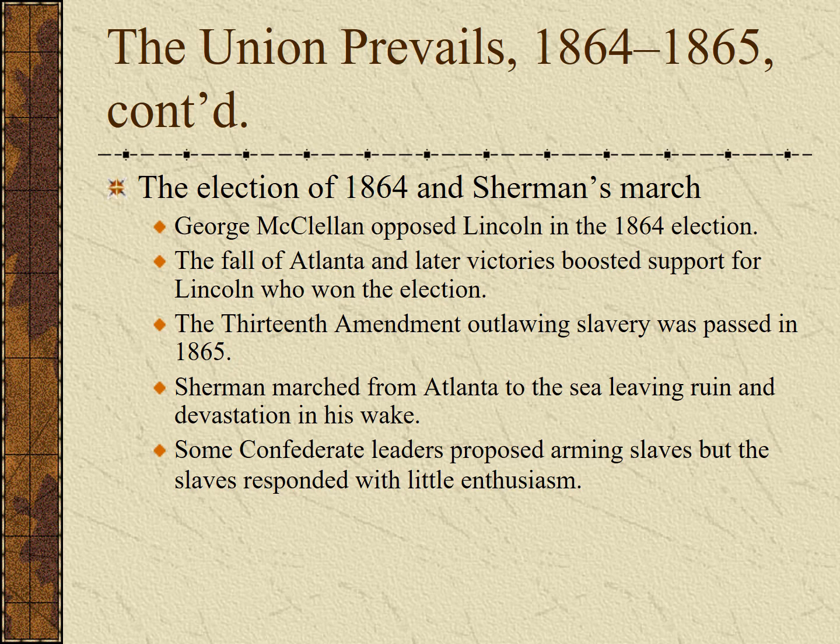In the meantime, General Sherman marched from Atlanta all the way to the coast, leaving ruin and devastation in his wake. Again, just tearing up railway lines, burning things, just completely wreaking havoc on the South. Some Confederate leaders at this point get desperate and proposed arming the slaves, but unsurprisingly, the remaining slaves responded with very little enthusiasm.